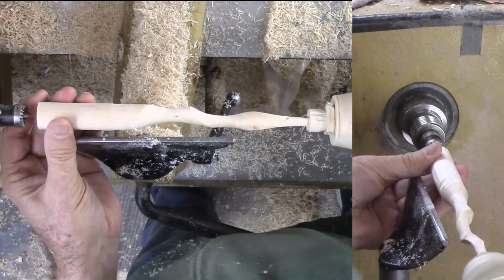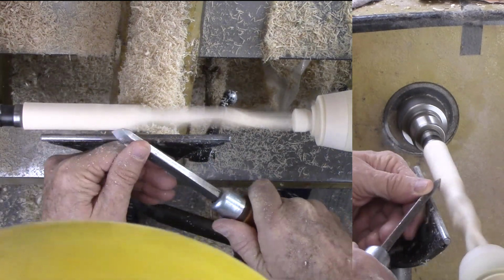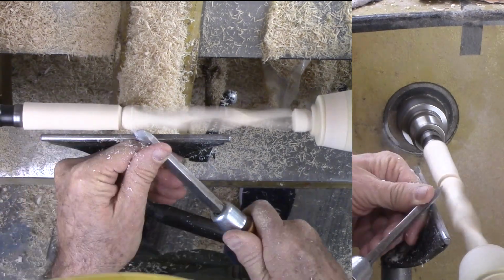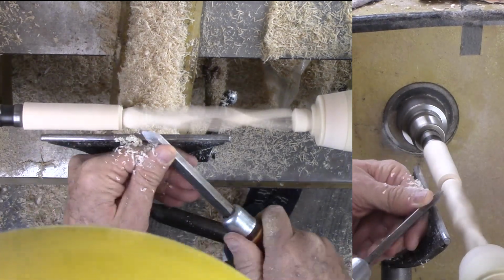With the wood back to the original center, I can tidy up the top of the icicle, blending to the eccentric portion, cutting a bead and forming the top. This is nearly normal skew work. I can ride the bevel. I'm still worried about the spindle breaking, but it survives.